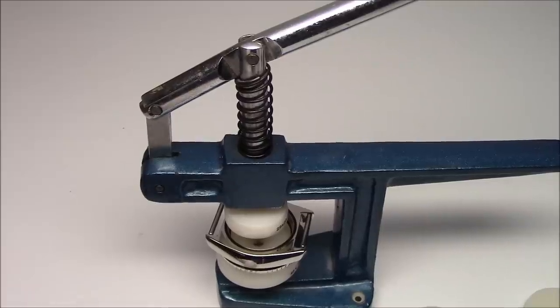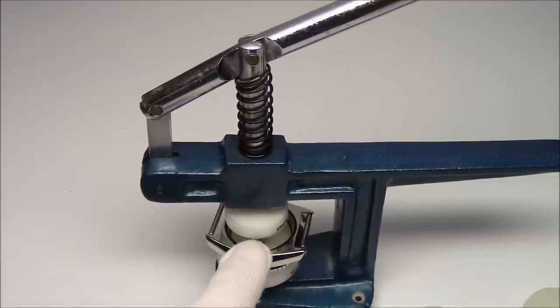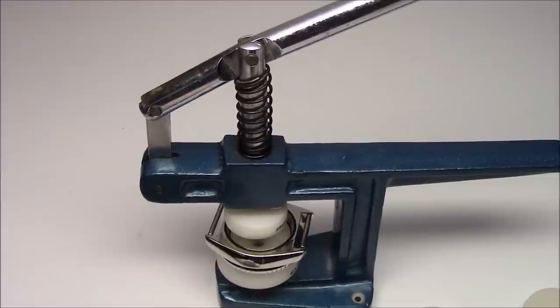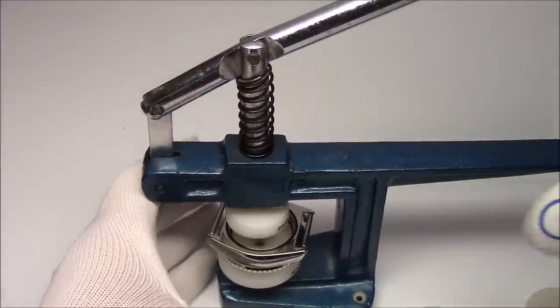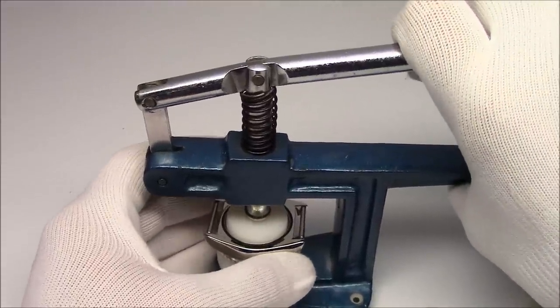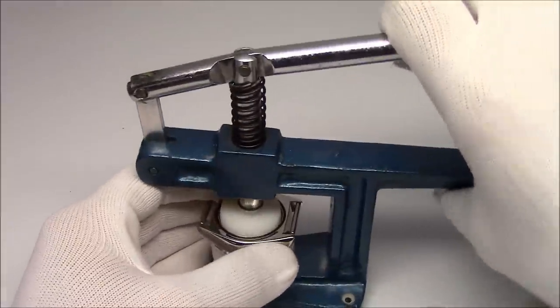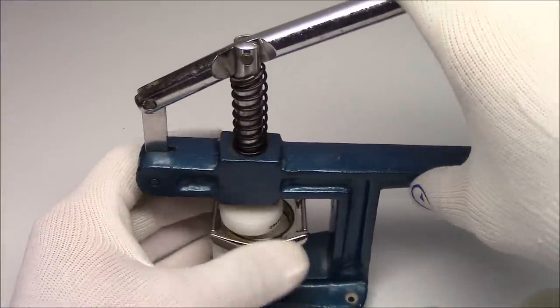Okay, so the idea here again is that on the bottom I have a concave die that's just holding the bezel, and on the top I have the largest die possible that can go in and hit the crystal and not touch the walls of the case. You don't want it to get hung up. So I'm going to steady it with my hand and feel to make sure the die is inside the case, and it's not. It's actually crooked, so I'm going to fix it.